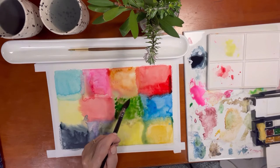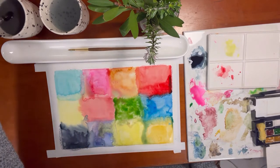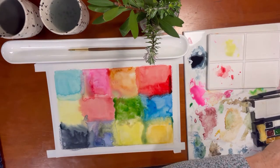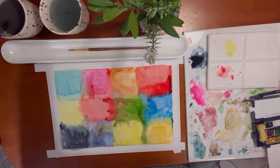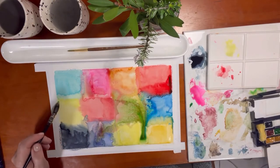Finished painting all of those blocks, I'm just going to come back in with the permanent sap green because that's almost dissolved into all those other colours. But I'm loving the way the colours are granulating. I'm getting some beautiful bleeds and blooms in the blocks, which is exactly where I was going with this.